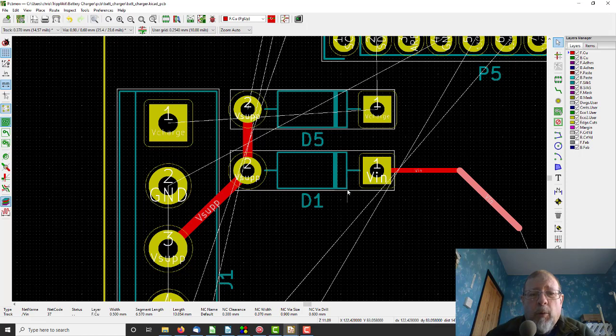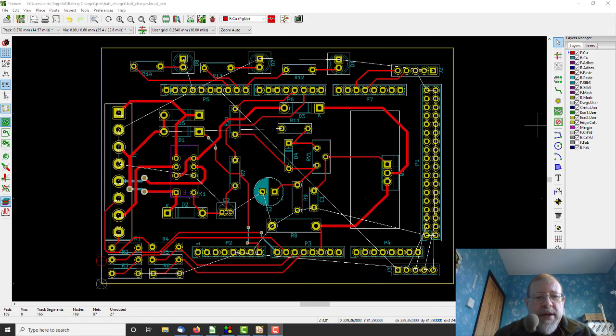Okay, so what I am going to do now is try and crack on and get the components down and most of the tracks in, and then we'll come back and reevaluate. Okay, as you can see, got most of the tracks in actually quite quickly. Makes a fair amount of difference when you don't have a 100-pin microcontroller to plumb in. And as you can see, there are some connections which are not yet added, and they are grounds, and we will come to them later.